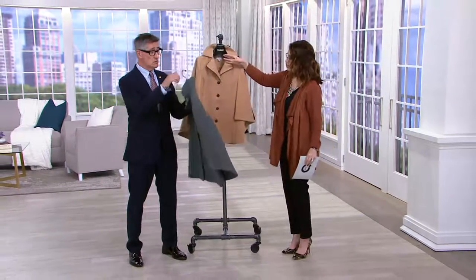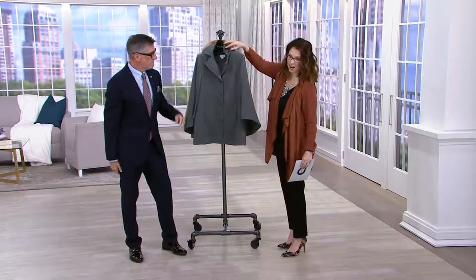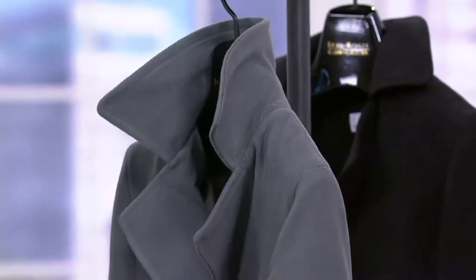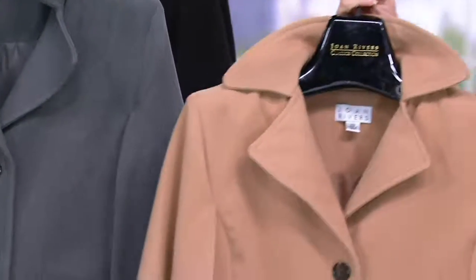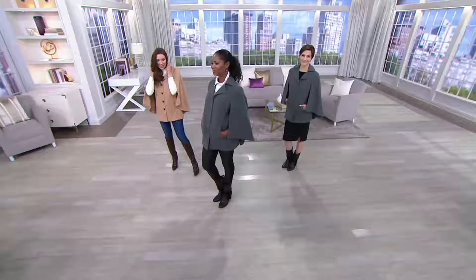200 to go around. It's a beautiful cape, and we do one a year — we do them when we adore them. There is a stand collar on this. 200 remaining: in the camel, extra large through 2X only; in charcoal, medium through 2X. 150 total between the two if you want to get this.